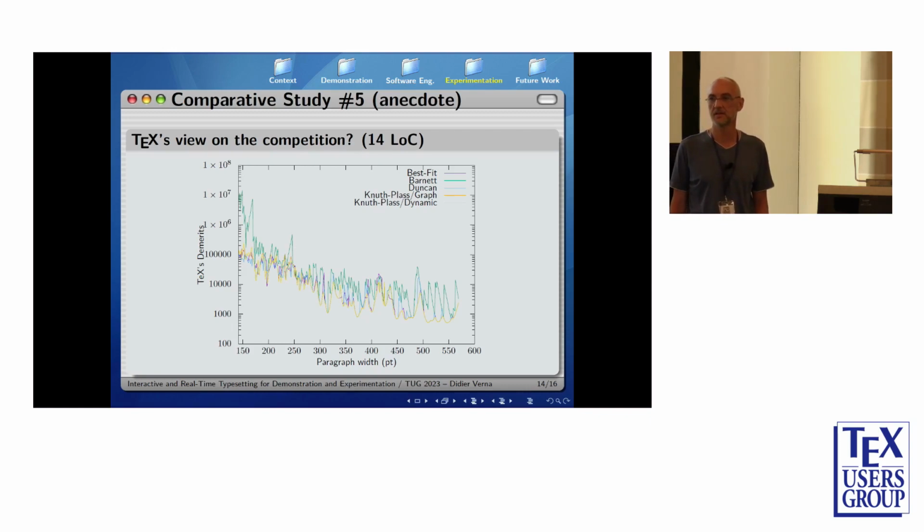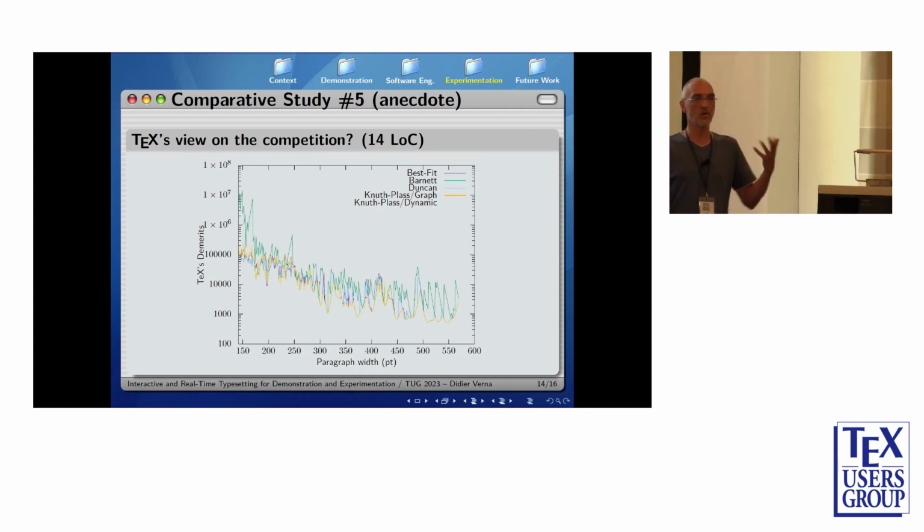Any other ideas? Okay, my implementation of the best fit doesn't care about passes, and it works on a pre-hyphenated line up. So what's happening here is that the best fit implementation will find a solution with, actually, in that particular situation, one hyphen, but TeX finds a solution without hyphenating the line up. And what happens is that if you calculate the demerits for the two solutions, the one with hyphens is actually better, even in TeX terms, than the second one.